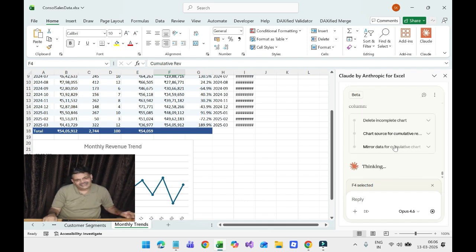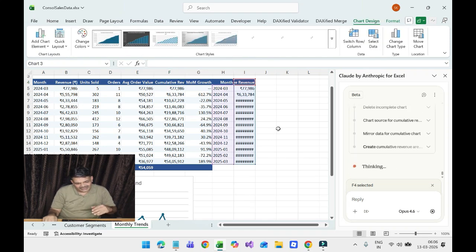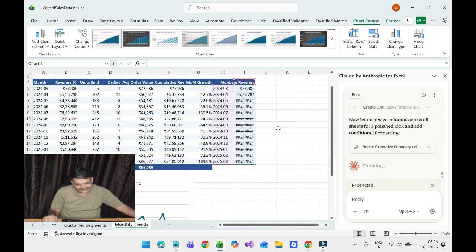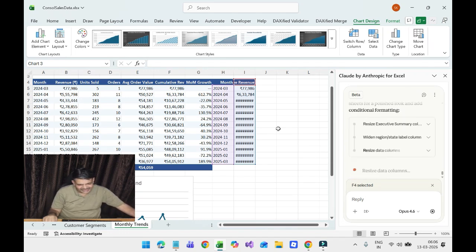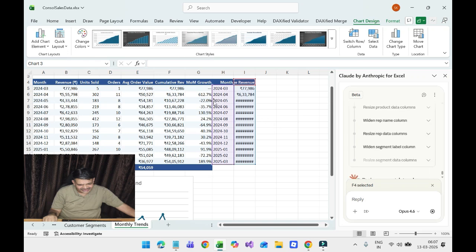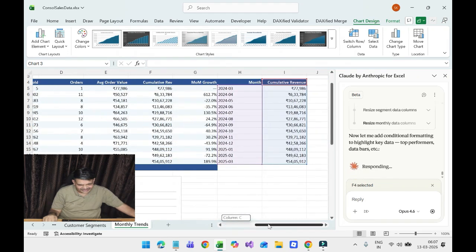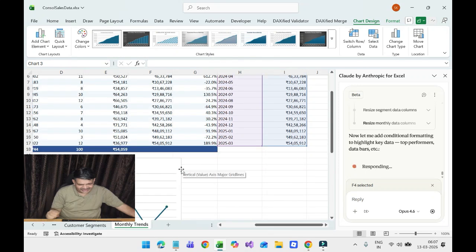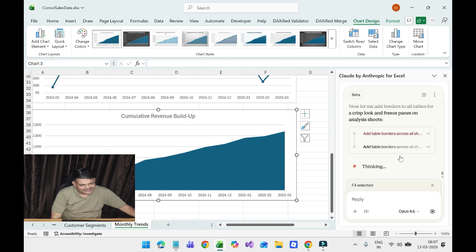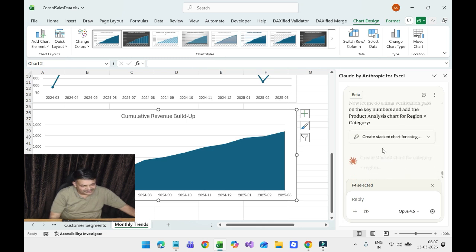If you see, it failed on a chart and it took a decision to make a different chart, and for that it needs some data, so it added a new data series so that it can create the data as it wants for its presentation. Now this chart is cumulative revenue build up. Now it is doing some final verification on the key numbers.